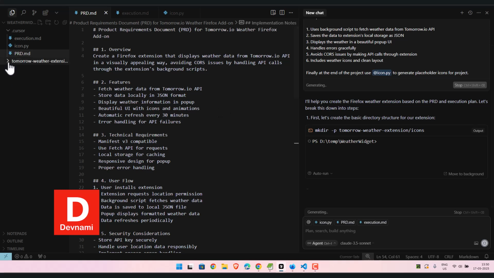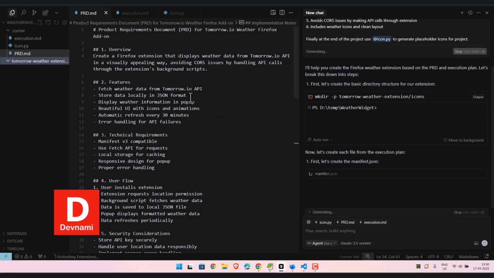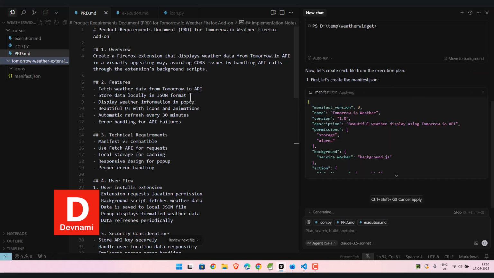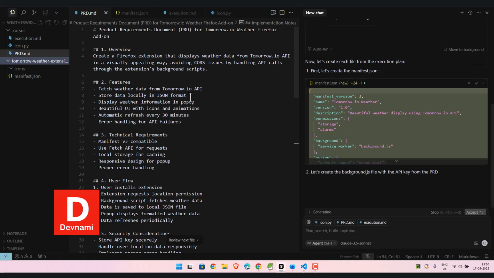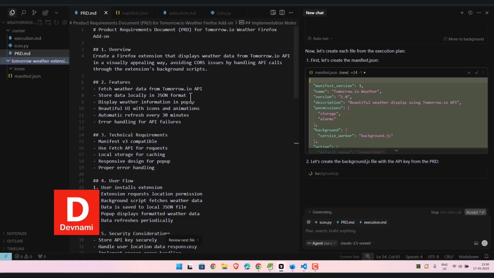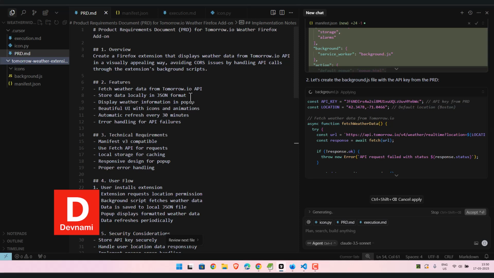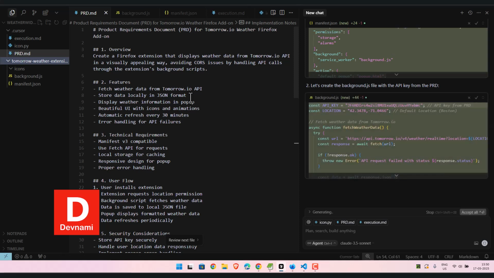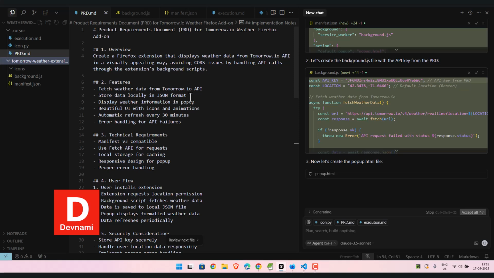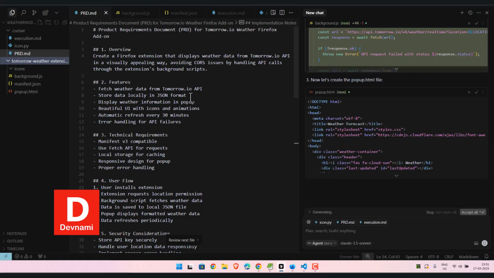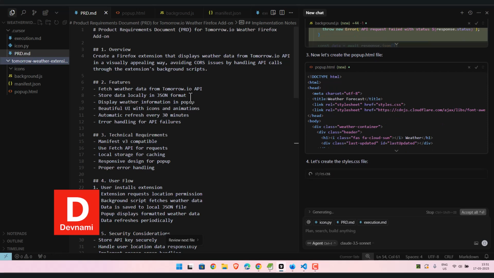It will also create the icons inside, but first it will execute the manifest file. We have also given some level of code assistance, so it won't be starting everything from zero. It helps to basically consult multiple models and then use that for the design. As you can see, it has picked its default location, Boston. If you want to change that, you may have to use the longitude and latitude. You can also Google that and then copy it.